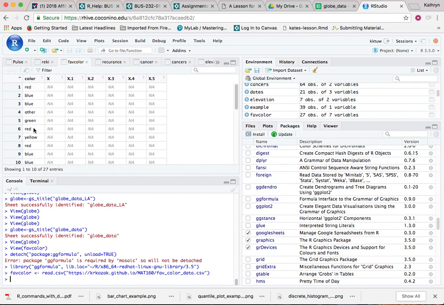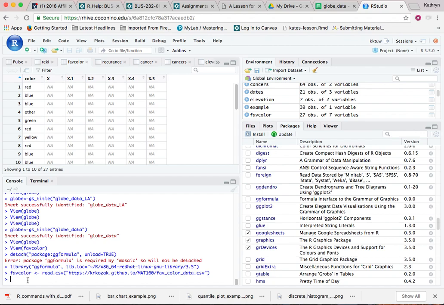As you can see, you have the colors in the first column. The rest of the columns have nothing in them because in this data set it's just one column of data, but other data sets will have other columns of data in them. What I'd like to do is find out how many people like certain colors. So I want to get a frequency distribution, or frequency table, of the different colors that they like.